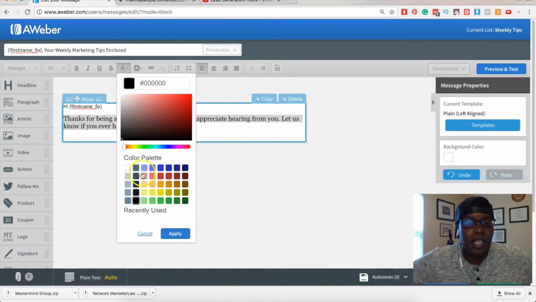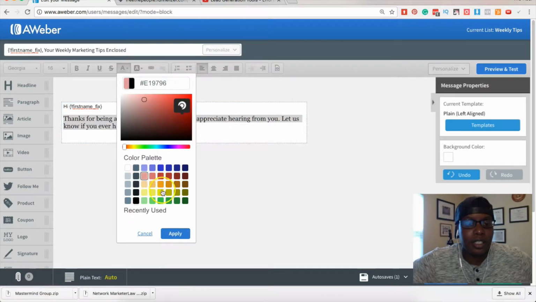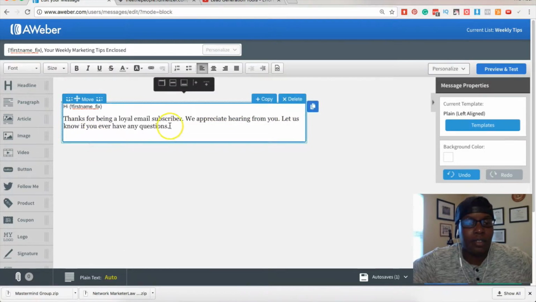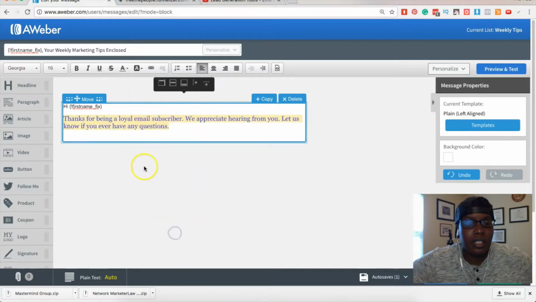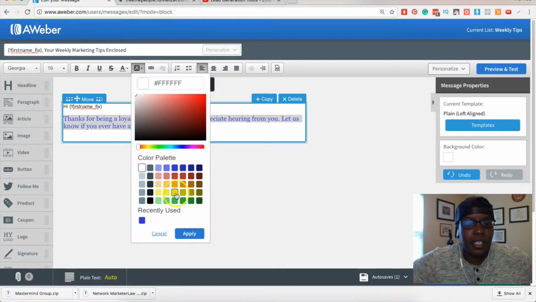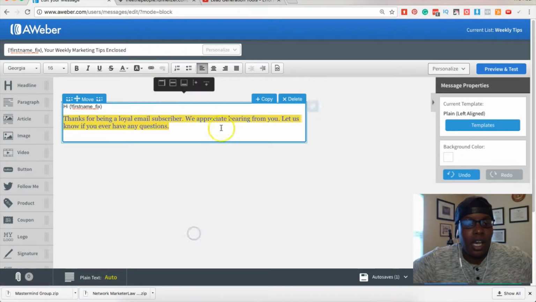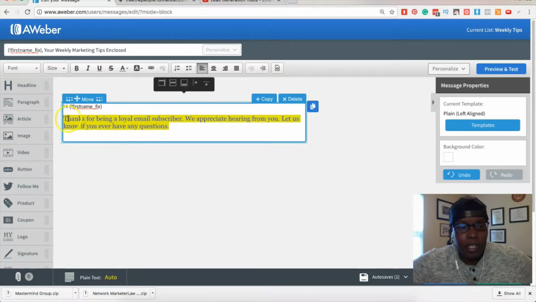You can go ahead and let's do a yellow. You can do a highlight. Excuse me. Actually, I think this is the text. So you could change the text. So hit apply, the text color, and you could also do a highlight of that text color. I'm in internet marketing and I don't do a lot of this because it just looks kind of salesy. So depending on what you're marketing, you may or may not make any use of this. You can take different things.